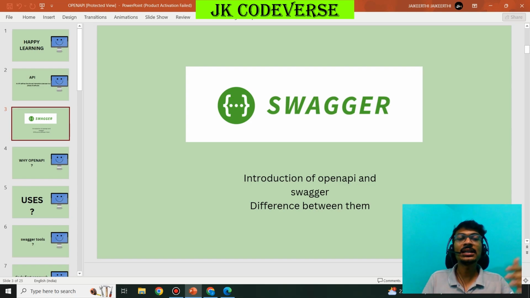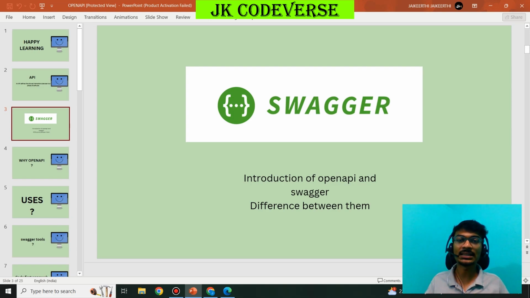OpenAPI is a document where all the details of the API will be stored. So as soon as he finds the API and reads the specification of that particular API, he comes to know all the details of the API, like what it does and where he has to add his code so that the error will be displayed.